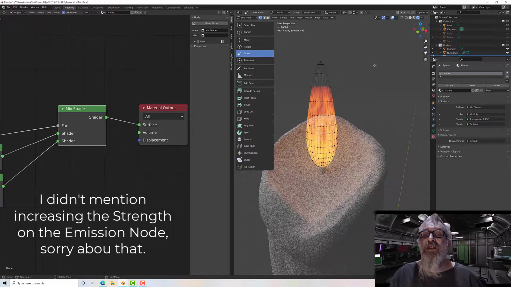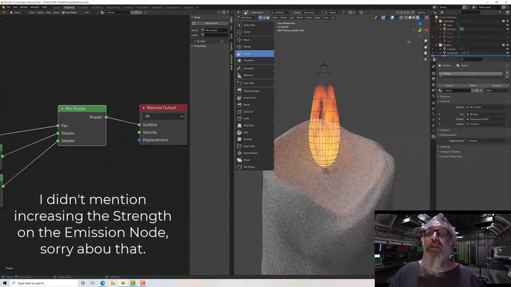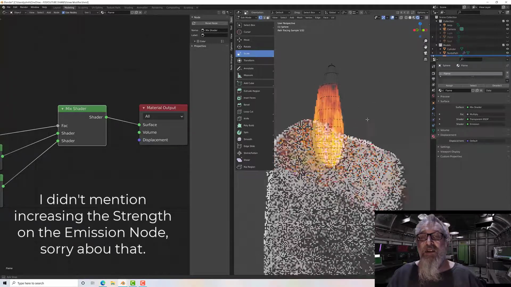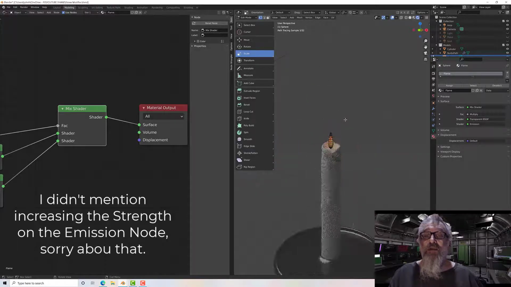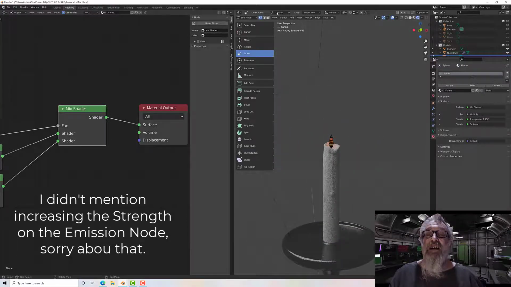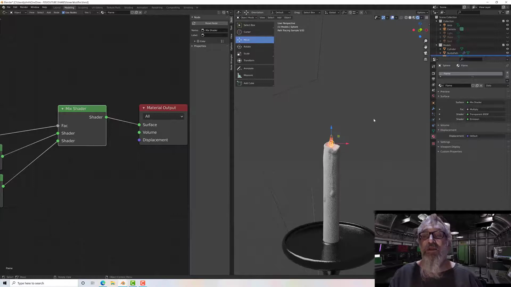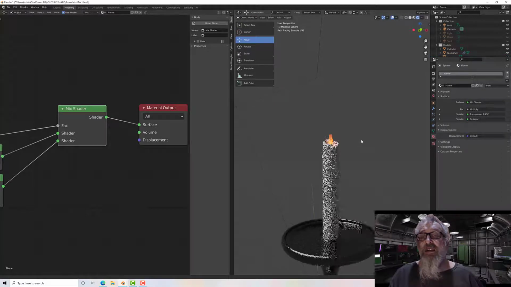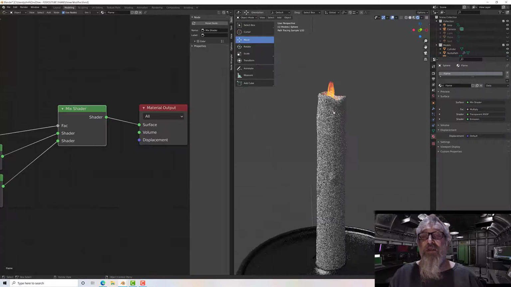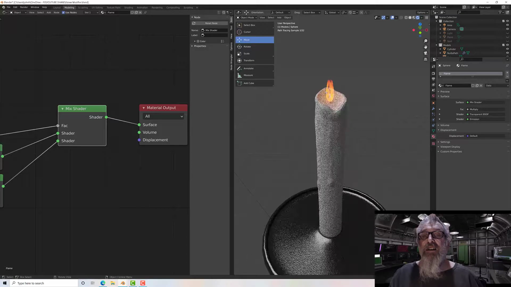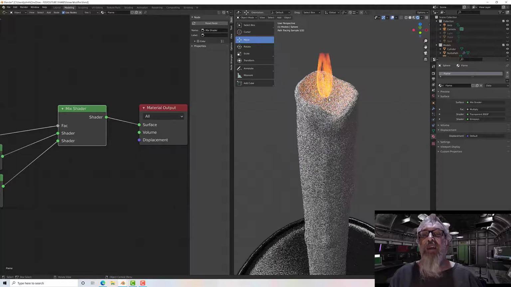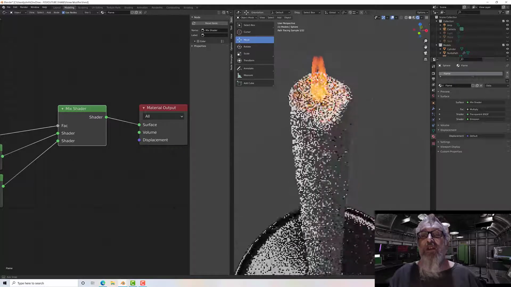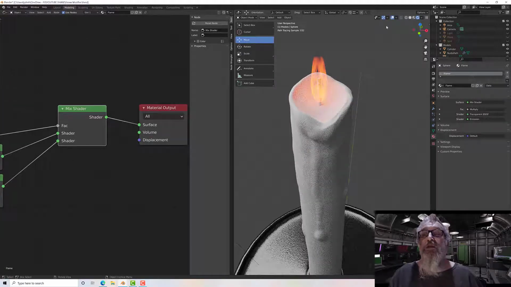If we go over to the other mode, the rendered mode, you'll see we have quite a nice sort of candle flame effect going on. It's not perfect. Let me come out of edit mode so I can see it a bit better. Yeah, it looks quite small and sad, but I'm not unhappy with that at all. I might have got my scale out a little bit. So what should we do?